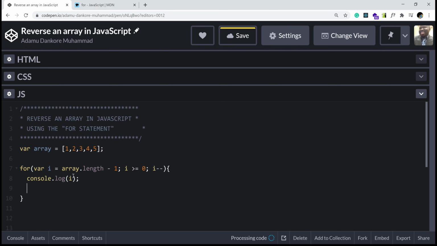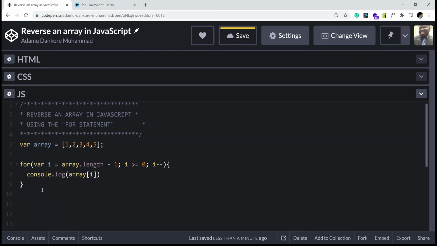Well, let's get rid of that. Let's console.log array and put the i. This is how to access an array. And I apologize, this is not a lesson about arrays, but let me give a quick example.